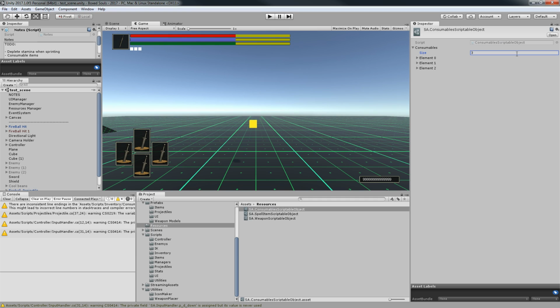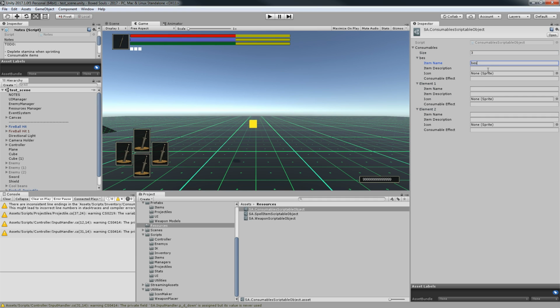Let's add 3 for starters. Item name, Bestus, focus or whatever, and maybe let's add 1 for souls. We'll see what all of these are going to do when needed. It's one of these when they are consumed or when they are used. They're also going to have their own animation.